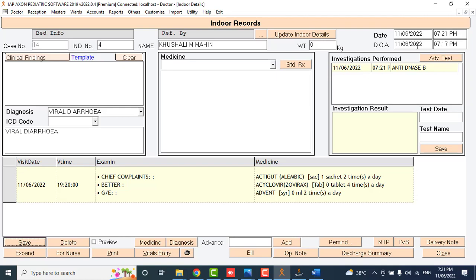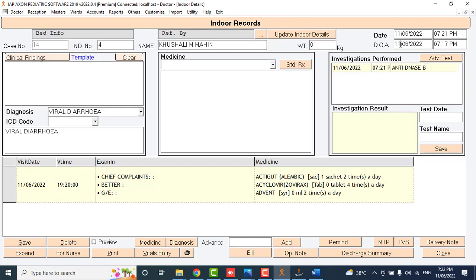Sometimes in a hospital, a patient is admitted at night or at the time of admission, there is no time for the reception to add the indoor records. So the admission date is in the past, and if I enter it in the future, for example, today I want to admit yesterday's patient, how is it possible? For example, this patient was admitted on the 9th, but I will enter this patient on the 11th. So how is it possible to change the admission date?